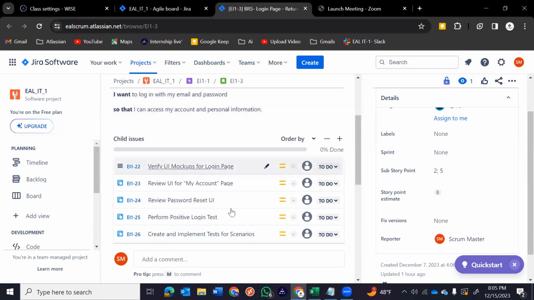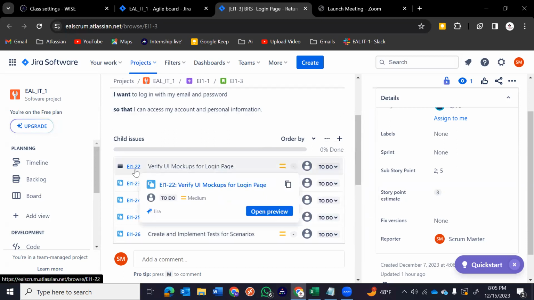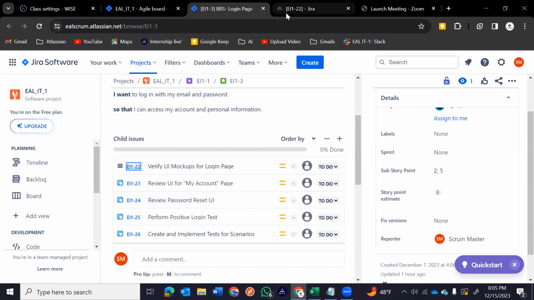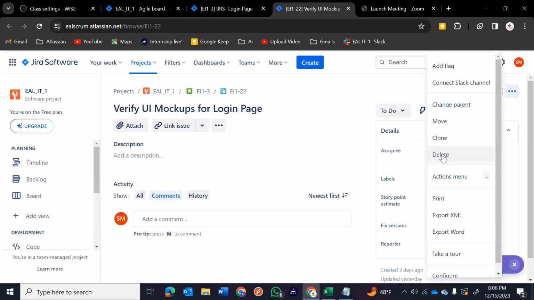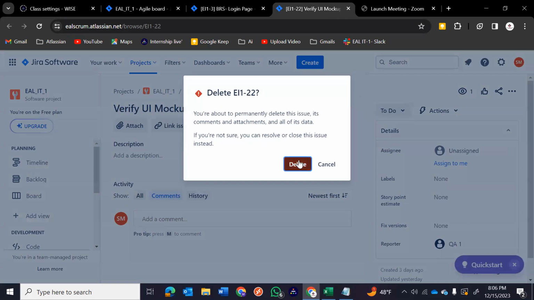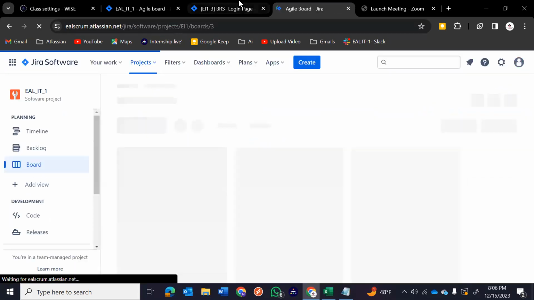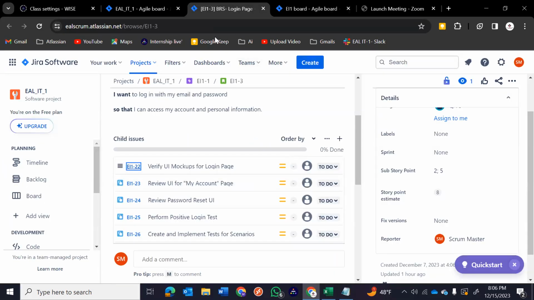Somebody created subtasks here. Please delete these subtasks. Whoever created this, just click on those subtasks, control and click. It will open in a new page. Whoever did this, please delete them because you don't have to touch Jira right now. We are going to touch it. So you just have to open it in a new tab, go here and delete it. In that way, you have to delete the subtask. Please don't delete stories, just the subtasks, okay?